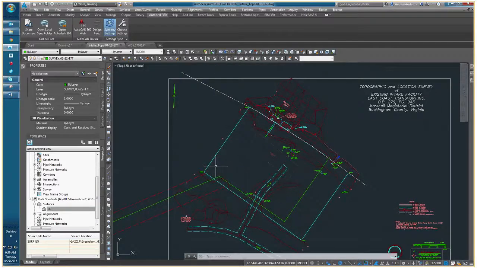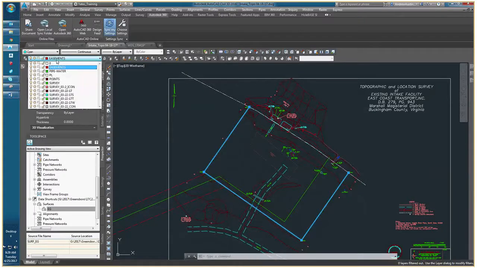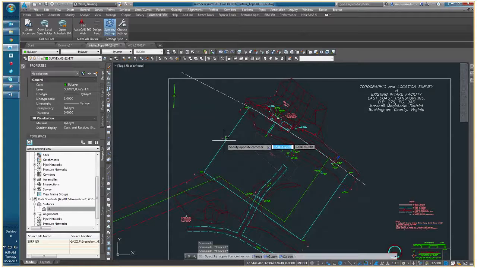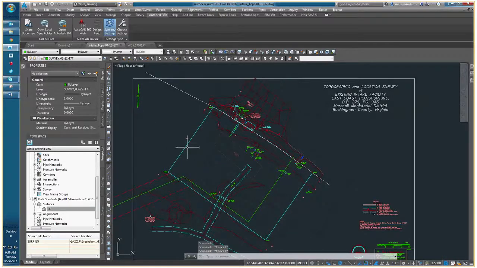So I noticed for one that we had this cyan line that looks sort of like a boundary, and it says in our layers list that it's called easements. Note that, guys, this is a little bit of bad CAD going on with the surveyor. Again, he's not using Civil 3D, but he's got a layer called easements that has a color associated with it, but he's overridden that color with the color cyan. Be mindful of this because we're going to have to make changes to that as we go forward.